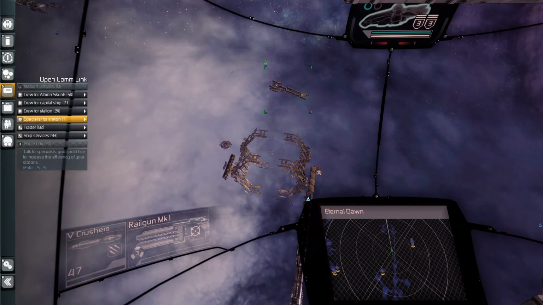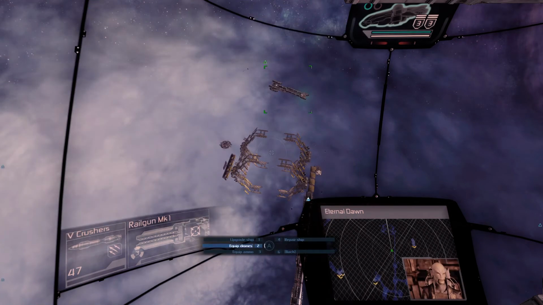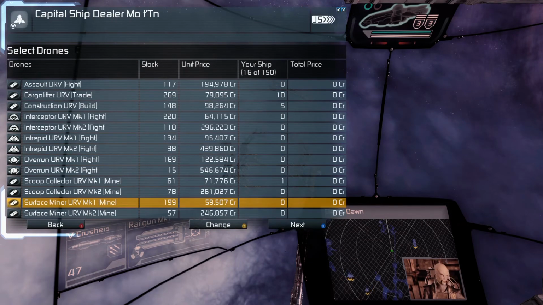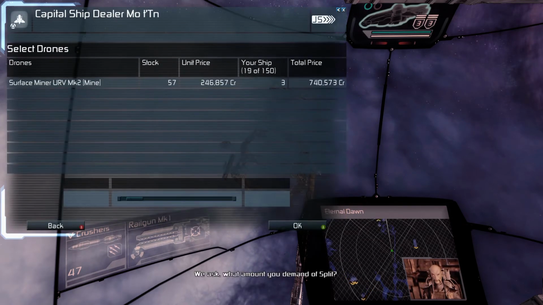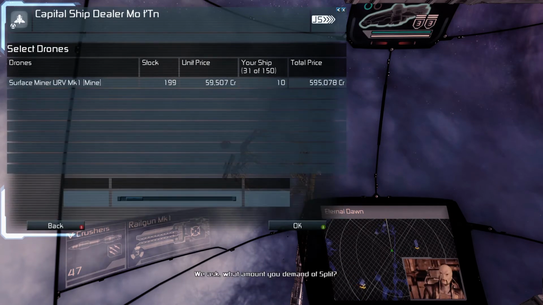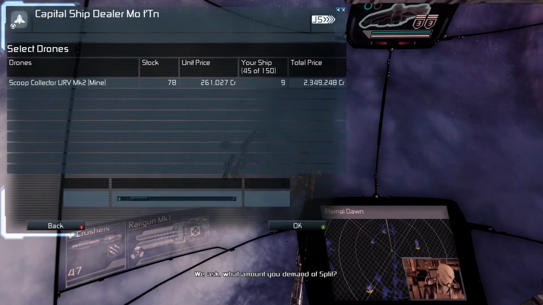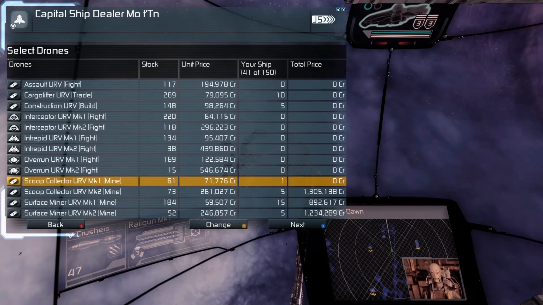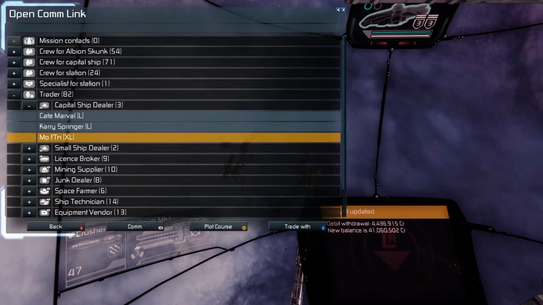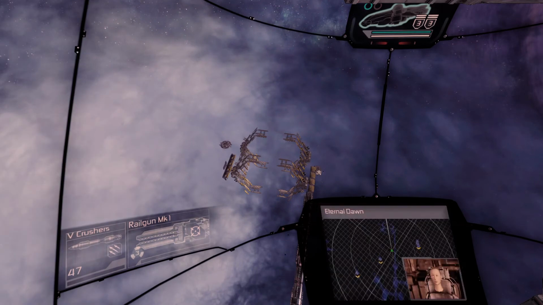Let's see here. Trader, capital ship, trade with, modify ship, equip drones. Black. Okay, so we're gonna do this. We ask what amount you demand of Split. Five, fifteen, five. Next. We hold everything we need now. 41 million, that leaves me with.